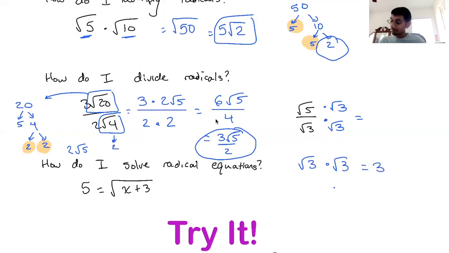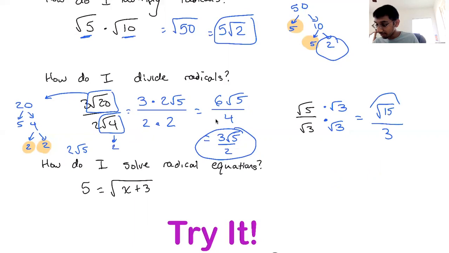So now that I know that, on the bottom of this fraction, we're just going to have a 3 right here. And then on the top of the fraction, we have radical 5 times radical 3. So we're going to multiply everything inside the radicals. So 5 times 3 is equal to 15, but that was happening inside of these radicals over here, right? So it'd be equal to radical 15. And then this would be our final answer.